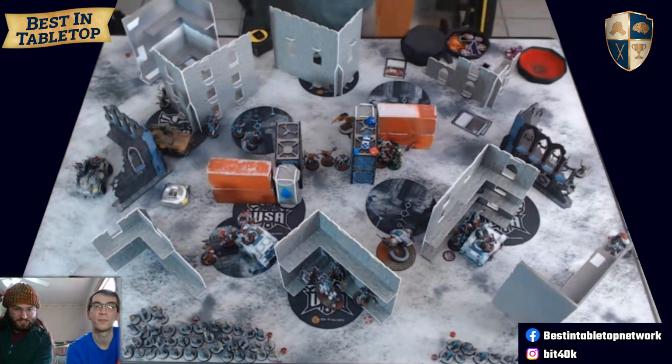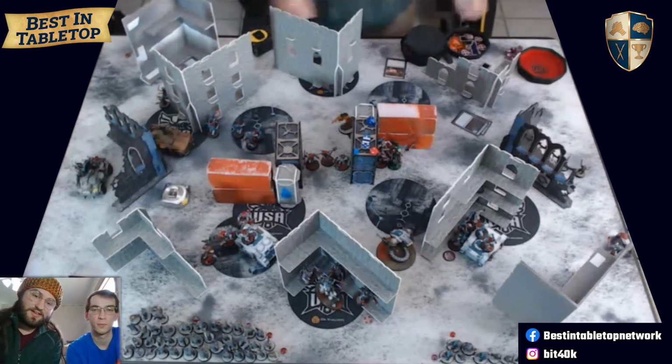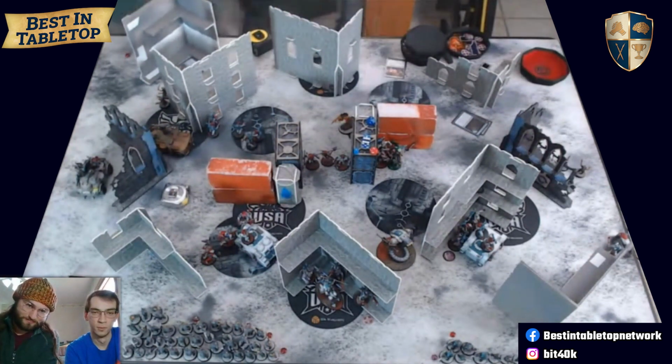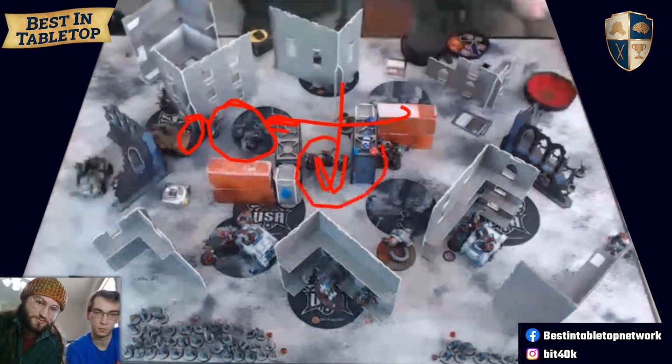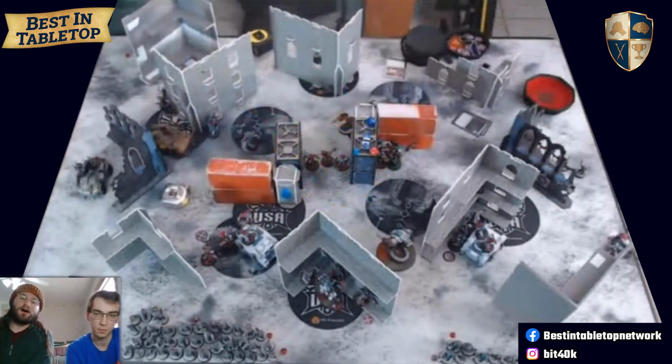And I'm just not that jazzed about that because everything over here I feel like I have a decent plan for. Why exactly the Patriarch doesn't just run over here and deal with this situation and then be standing on this objective while the Neophytes are the actual thing that deals with this, I don't know.